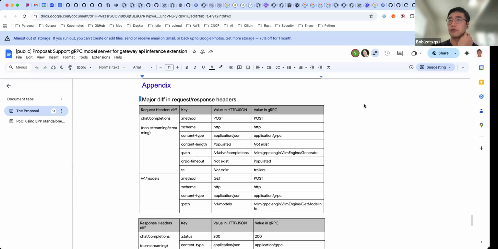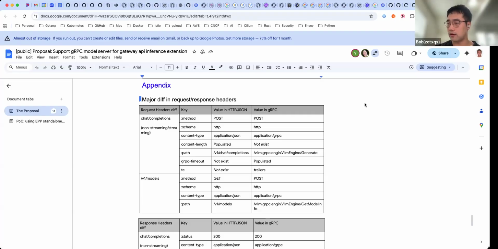These are the two assumptions, but this is defined in the gRPC proto. So this drives another question, whether we want to copy the vLLM proto and the SGLang proto, but this needs some further discussion.